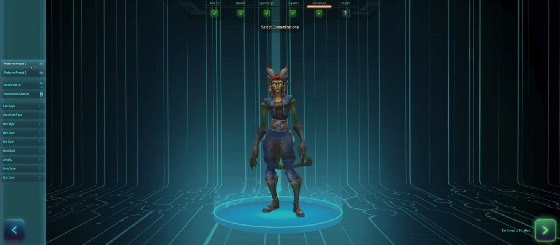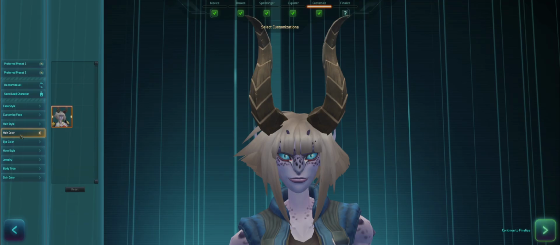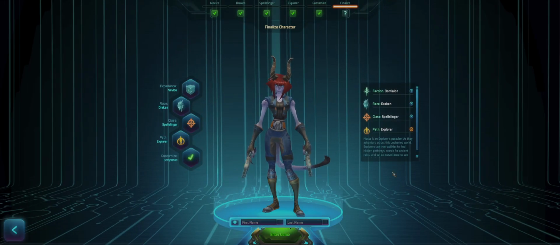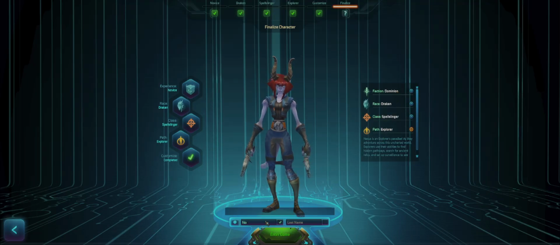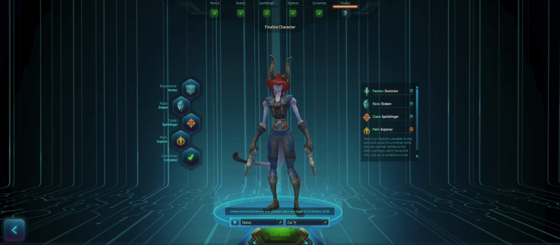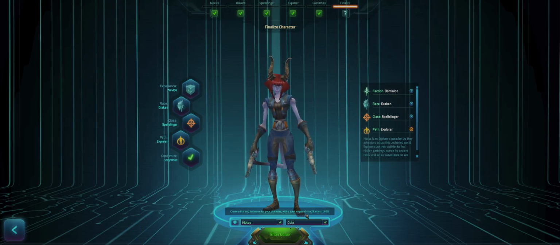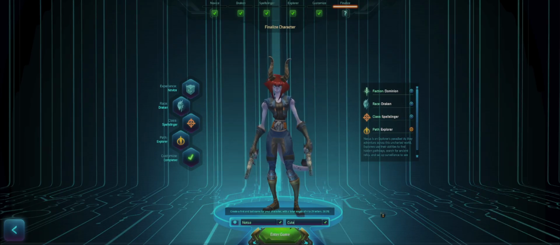What is this? Oh, presets. Randomize all. Alright, where's hair? Hair color. There we go. We'll be that. Not so cute. There we go. Enter game.